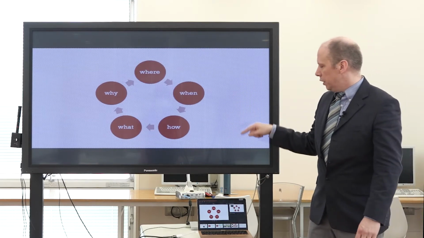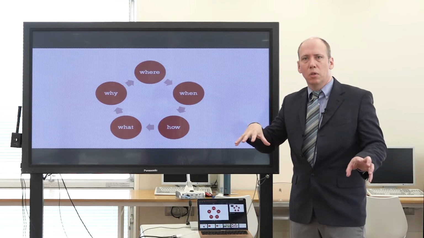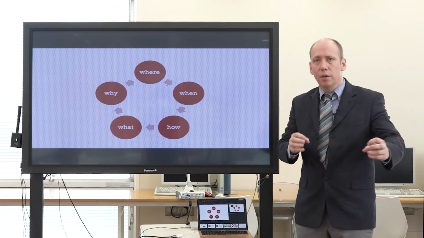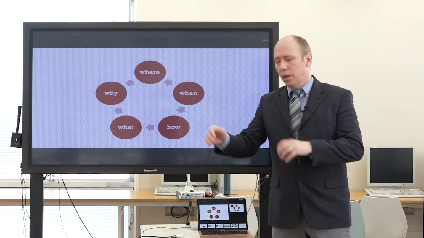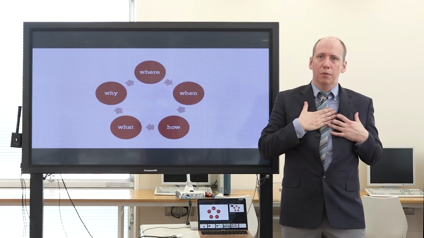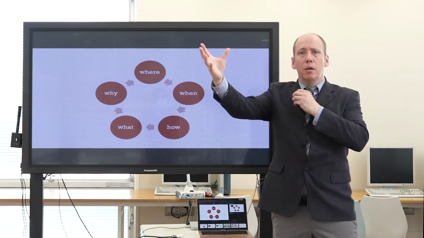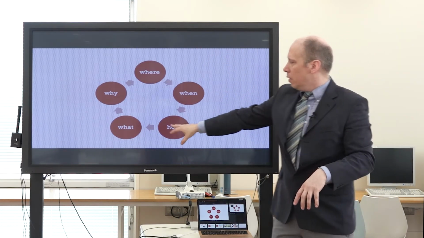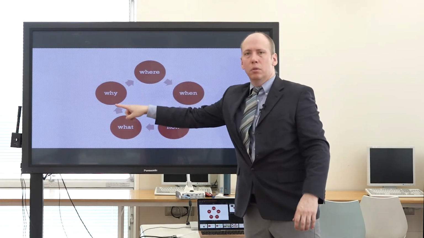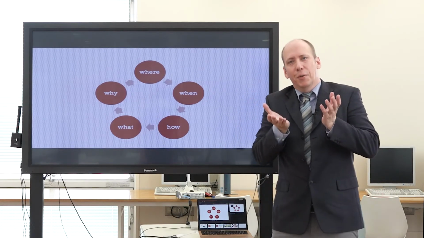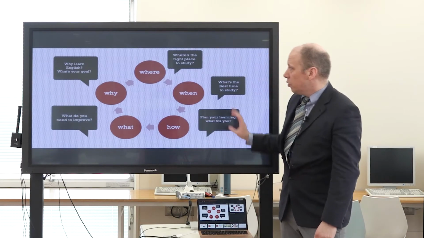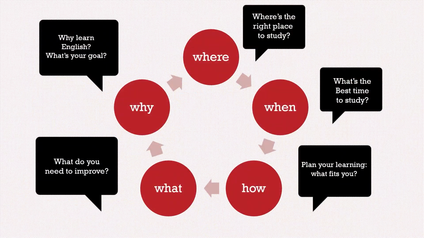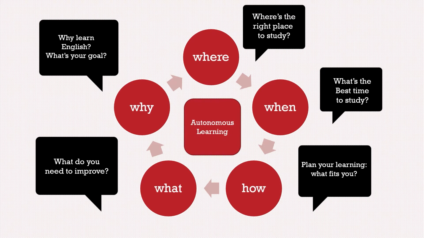So, to sum up, if we go back, we've got where do you study? In class, in eSpace, in the library, at home, on the train, many different places. When do you study? During the daytime in class, but in the evening at home. How do you study? By yourself, with a teacher, with friends, online, overseas, in many different ways. What do you study and why? This is very important. What do you need to improve your English? What do you need to focus on? Okay. So you can see it's like a framework. It's autonomous learning. This is autonomous learning. Yes.